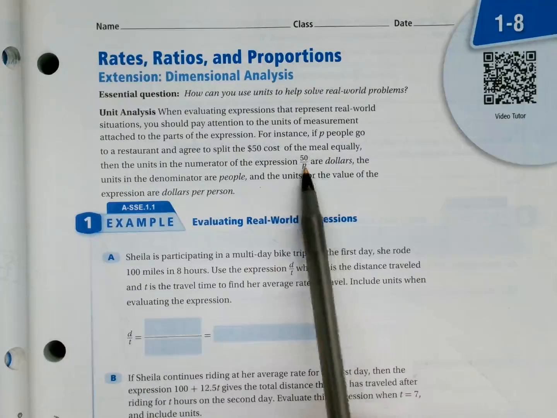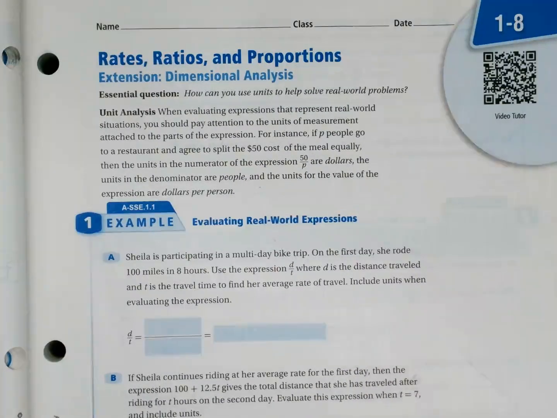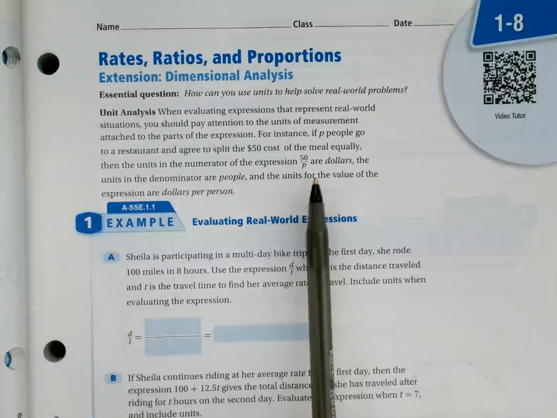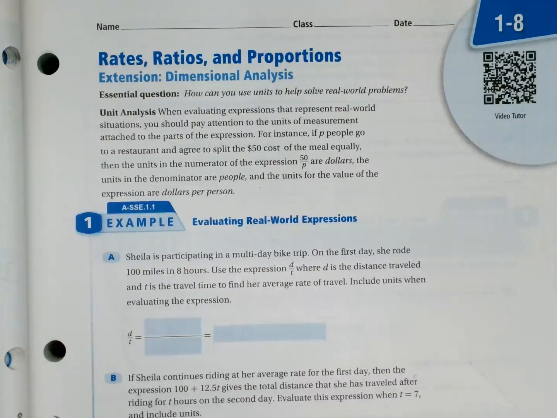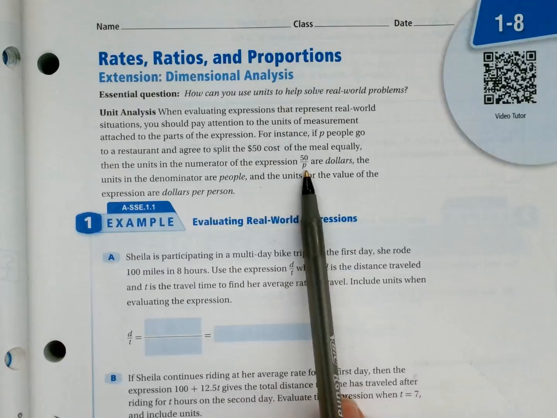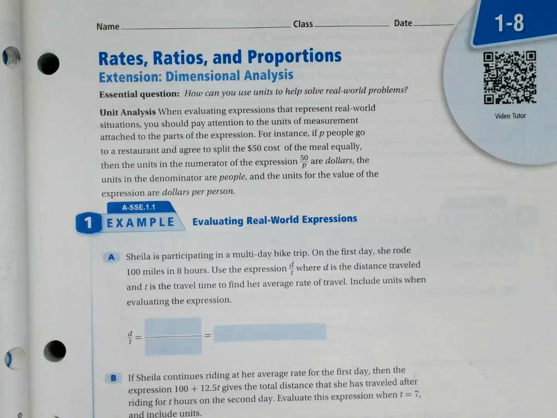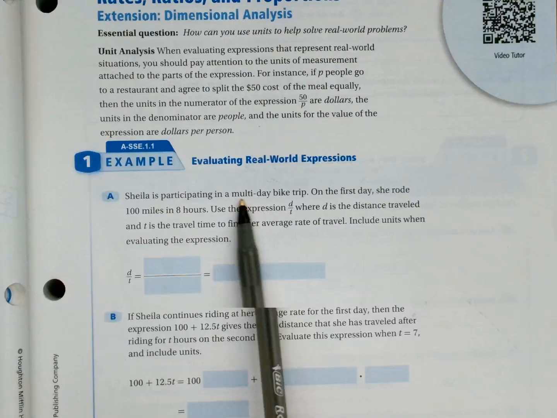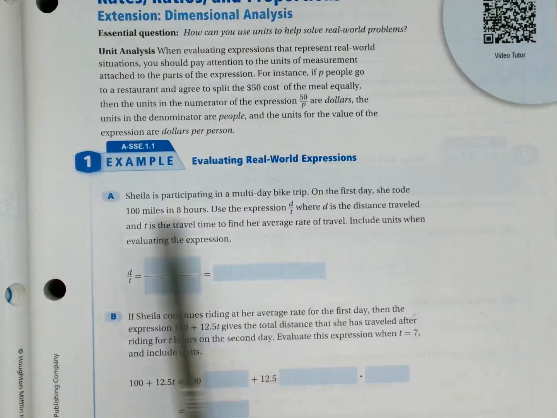When you're doing division or a fraction, it's per. So it's $50 per person. 50 divided by the number of people will tell you how much per person. So in this scenario, did they say how many people were going to dinner? No, they did not. So if there were 4 people, 50 divided by 4 would be $12.50 each, right?